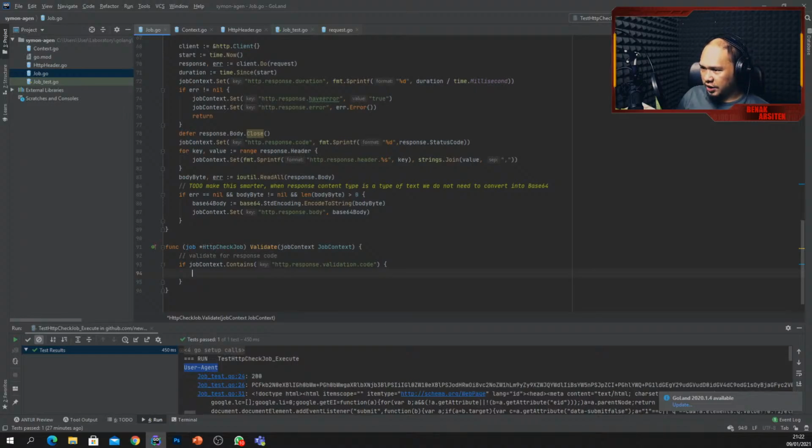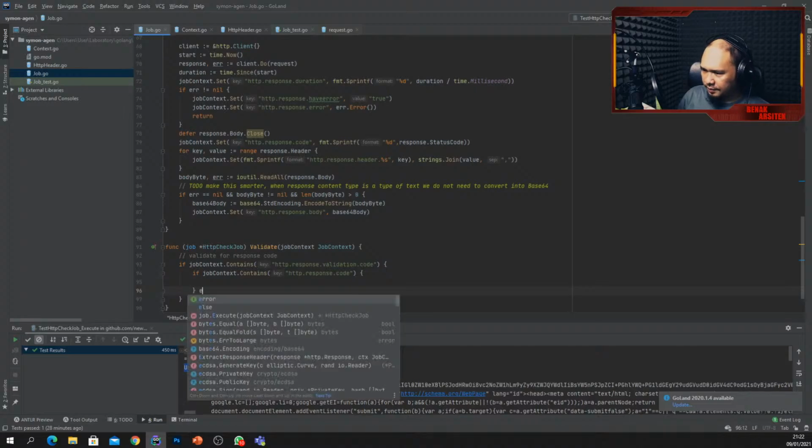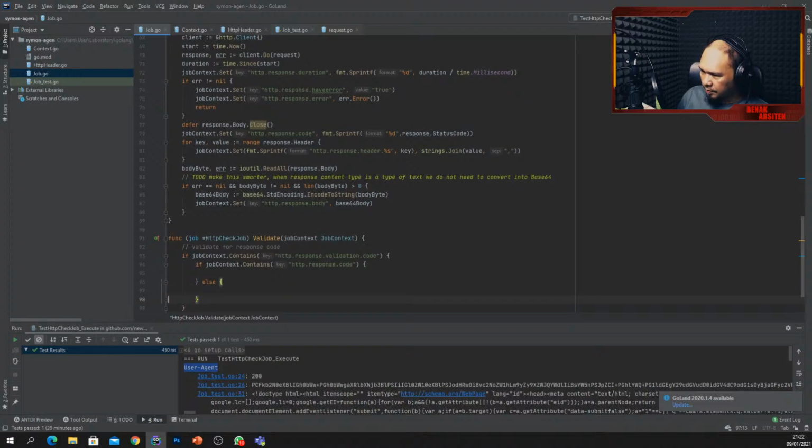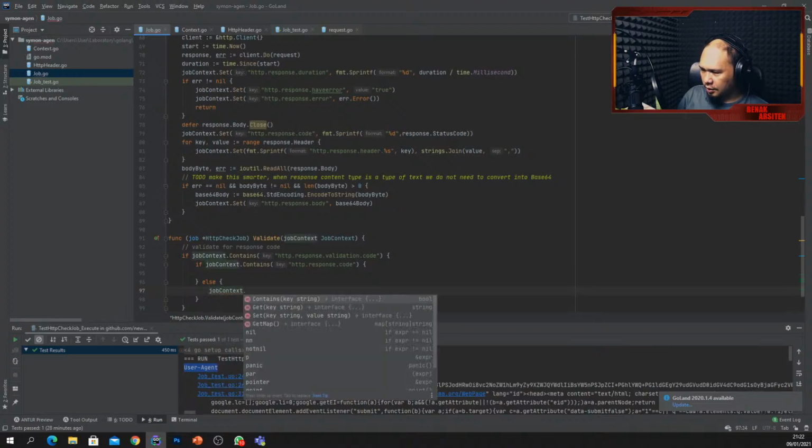Then we should check for a response code. If job context contains response code, else let's put job context dot set.